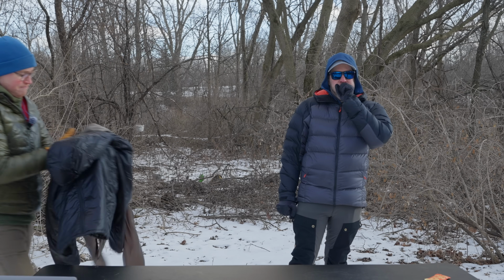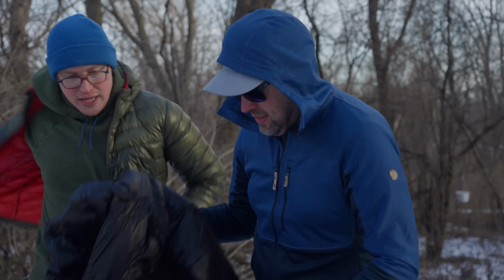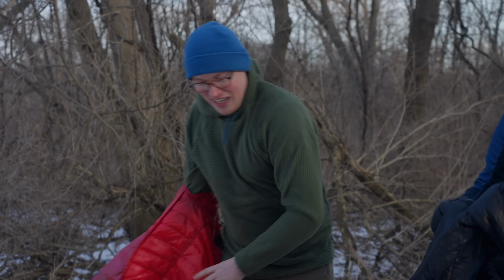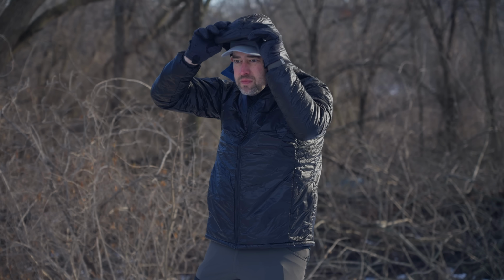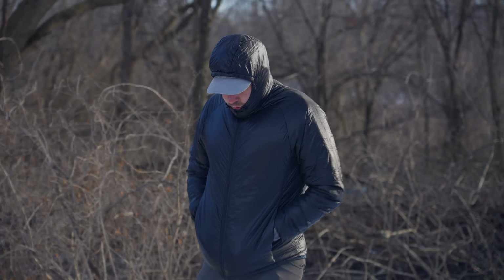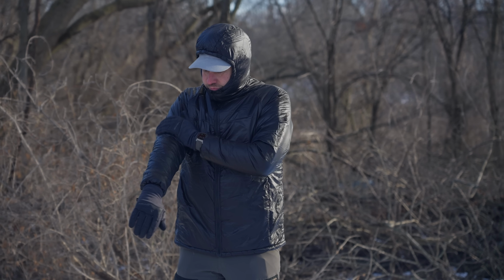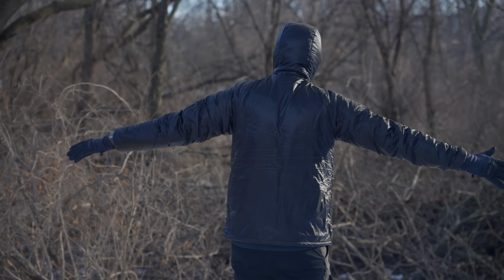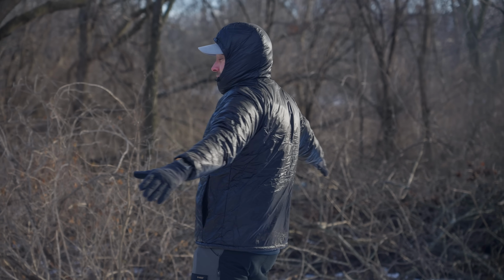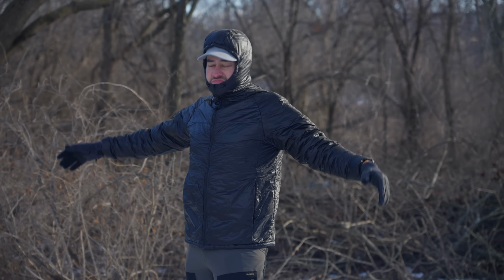All right, Dan. I got one for you and one for me. Okay. Yeah, this is the Enlightened Equipment Torrid. Kind of a classic, I'd say, in ultralight backpacking circles. It's a jacket I've never used. So this is a synthetic. The medium is just under 9 ounces, but the thing that's really great about it is it's about as light and warm as a jacket gets.